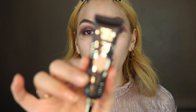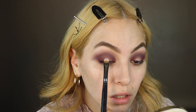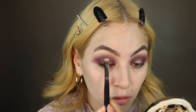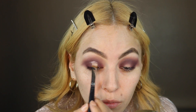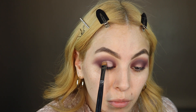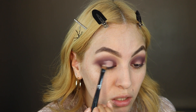Now we're going to go ahead and cut the crease, and I'm going to do so by using P Louise Base number two. The way I'm going to cut this crease, I'm going to go right down the center. I don't want a full cut crease — I just want that center to pop more. I'm cleaning up my brush as I go and only adding product if I need more.